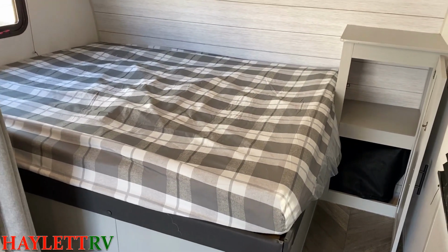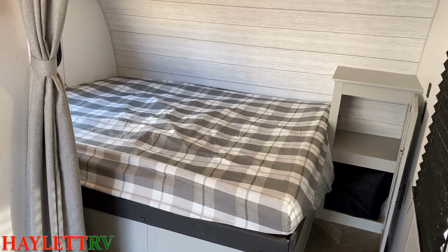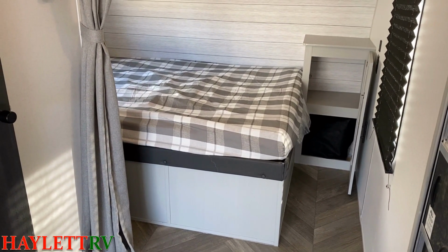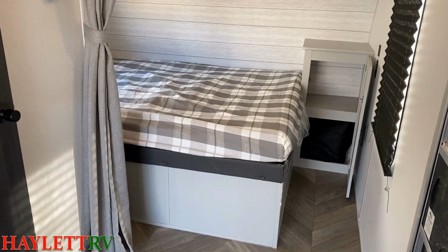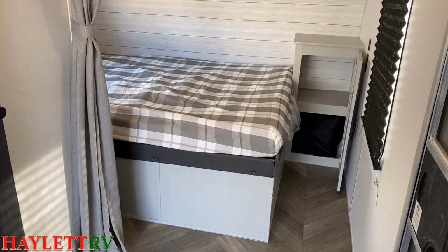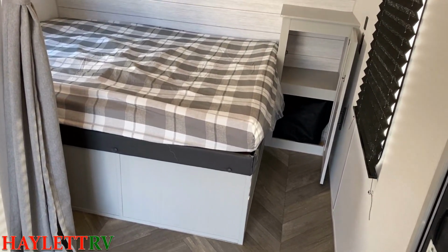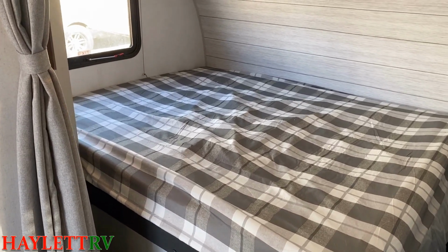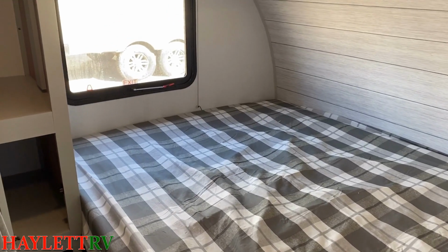This over here is a Camp Queen. If you took that stand out at the foot of the bed, I suppose you could make it a true queen. But this is one of those things that made me say, this is a more handicap accessible RV than most. I'm not saying it's not built with that intention. Again, the bathroom door is still a little bit narrow, but for a lot of people, the ramp door offers easy access. And because the bed is so wide open, you have that corner space. If you had, say, a chair that you spent most of your time in, you could hop yourself over into that bed and be good to go. That is 60 by 74, by the way.